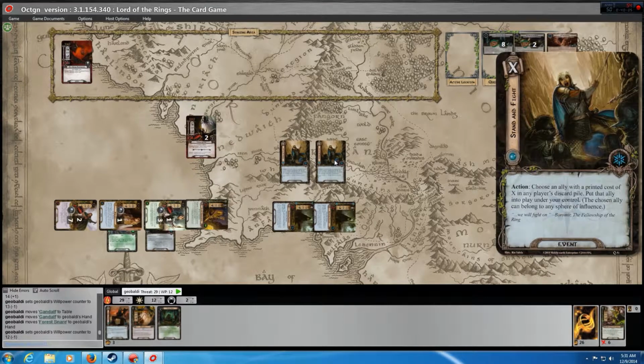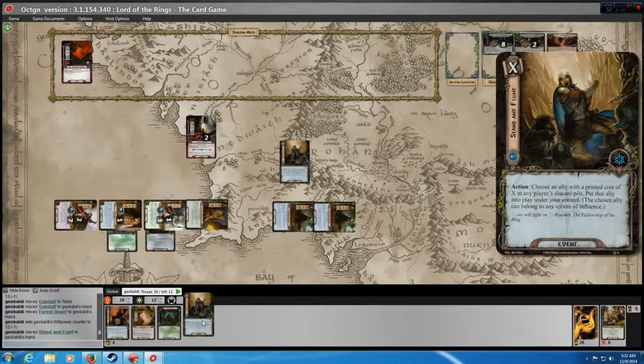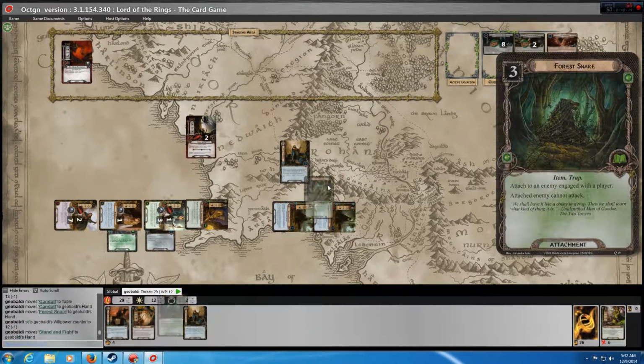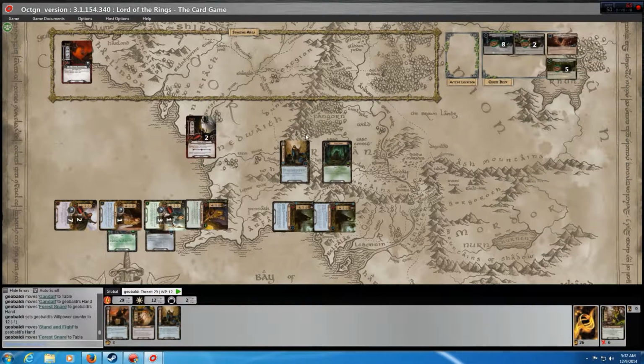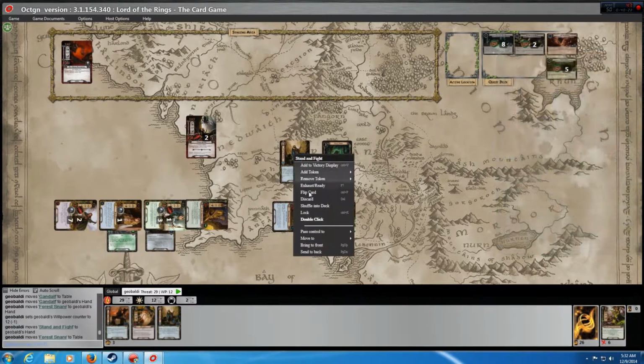Yeah. Or do I want to do that? No, I'll hang on to you instead. Yeah, I'll hang on to you. I'll go ahead and get rid of that. Yeah, I'll do that instead. Alright, so we're still at 12. Alright, against... So we discard these.